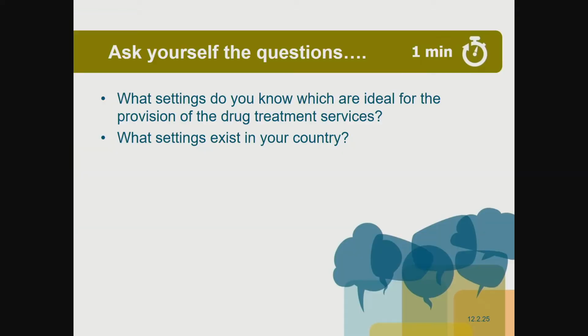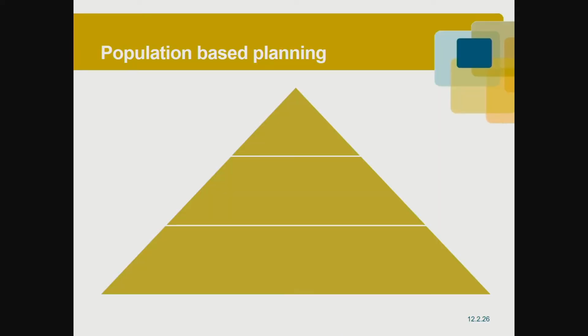So what are the settings included in the standards? When you think back in your country and you think about treatment systems or treatment services that you are familiar with, what settings can you think of? What are those places, spaces, either in the health system or at large, where therapeutic interventions are being provided? When we think about our population, the standards are a framework of reference.